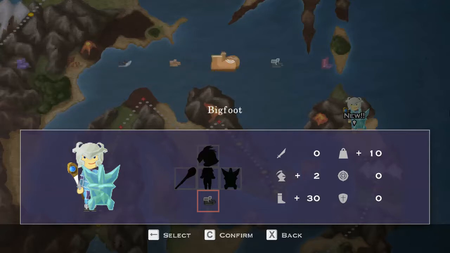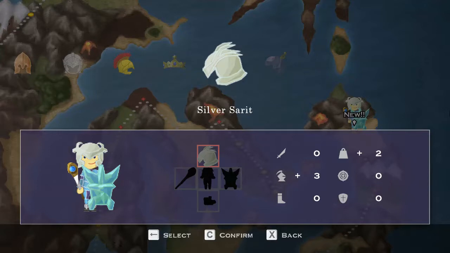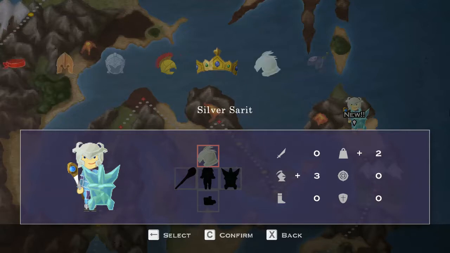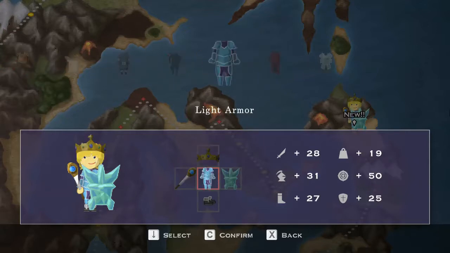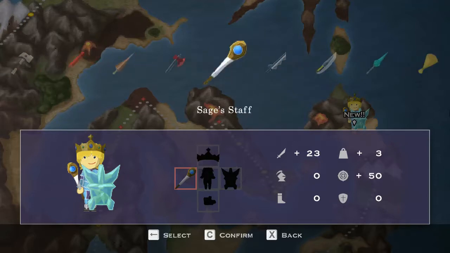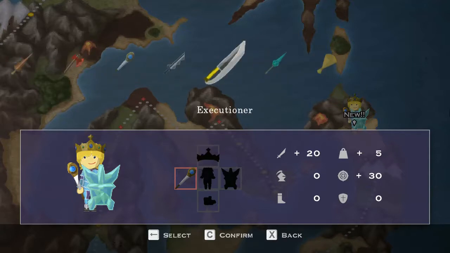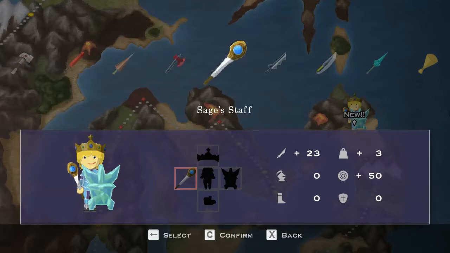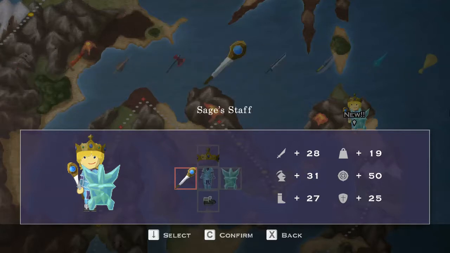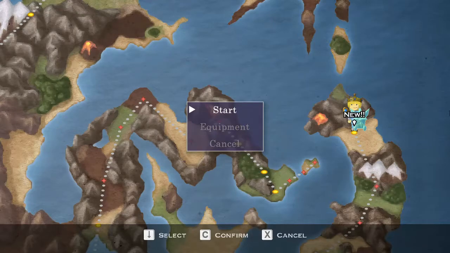Iron Boots, Bigfoot. Alright, we'll have that on. Silver Sarret. Yeah. And then, as far as this goes, let's just hang on to the Sage's Staff. This looks good. Sword Keeper, Sword Killer. Alright, let's start the quest.